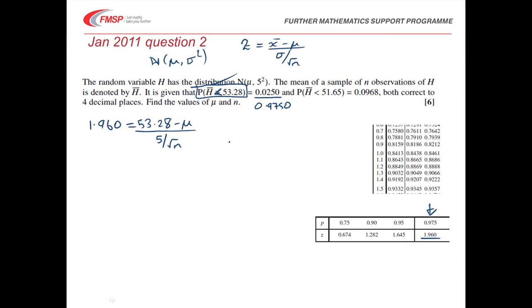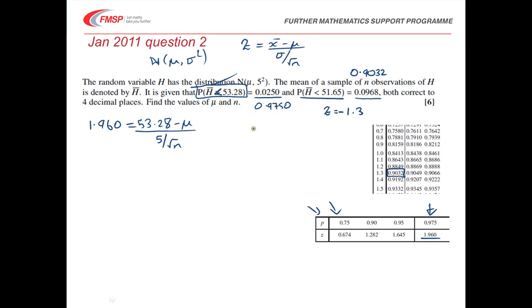We've then got to deal with the second aspect of this as well. The other aspect is a little bit more difficult for two reasons. First of all, our probability is less than a half, so that is going to tell me that my z value would be negative to start off with. So what we do is we consider its complement, so that's 0.9032. And you can see that that's not in the probability table here, which is upsetting. So we have to go hunting in the normal distribution table, and here he is. So 0.9032 corresponds to a z value of 1.3. So this is going to correspond to a z value of minus 1.3.